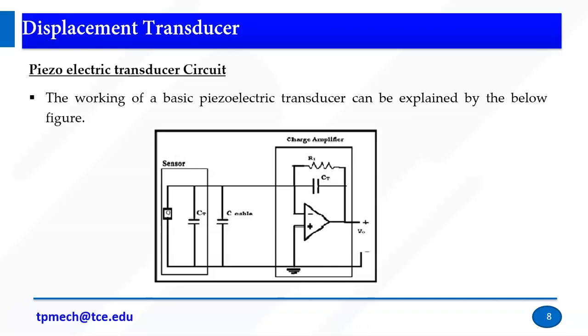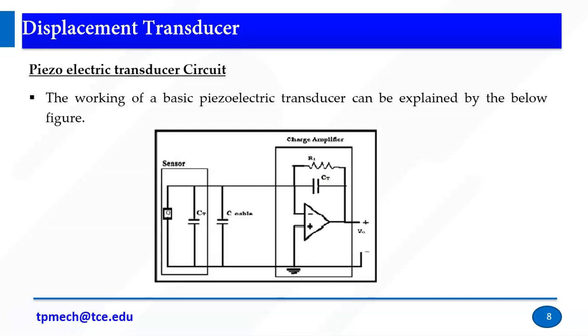Quartz is a piezoelectric material coated with silver, and it acts as a sensor. A sensor is a device which senses the environment. The silver-coated quartz sensor unit is coupled with a charge amplifier through capacitance. Another important factor is that the sensor and the charge amplifier should be placed very close to each other.